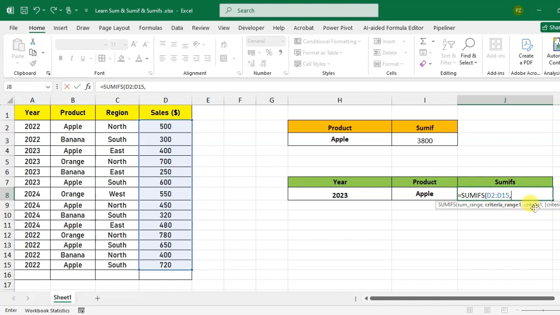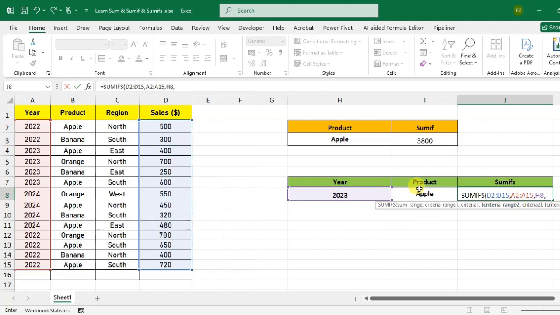Then criteria range 1. Here criteria 1 is the year, so the criteria 1 range will be the year column. To select the year column, select the first cell, then Shift Control Down Arrow to select the entire year column. Then use a comma, then select criteria 1, 2023. Okay, then use a comma, then select criteria range 2.